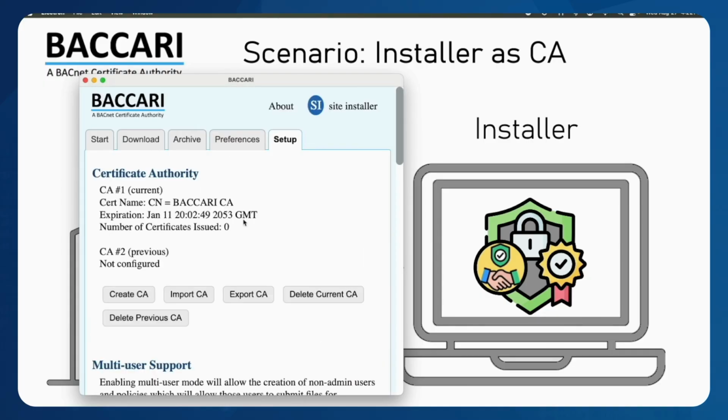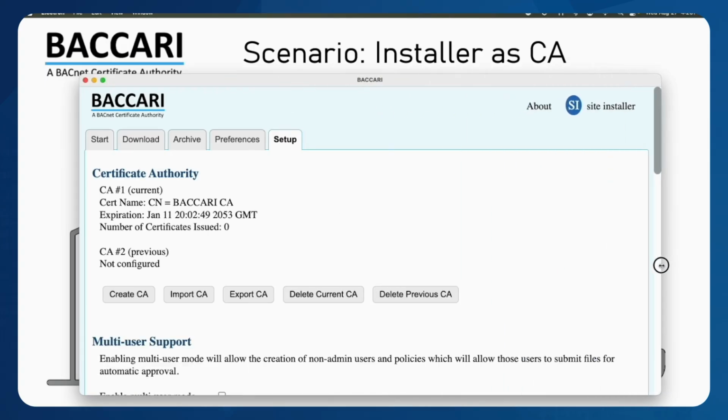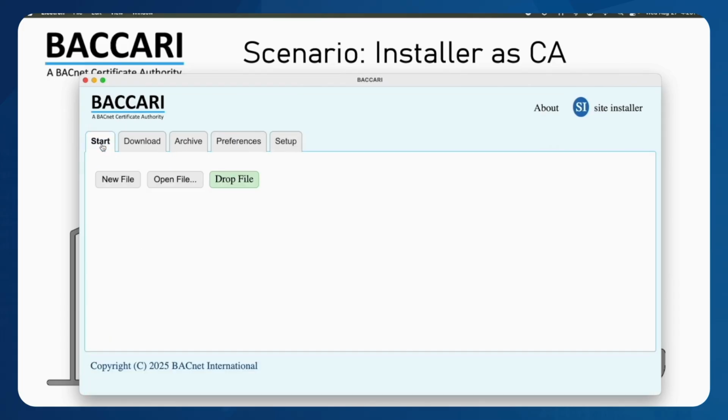There we go. Now we have successfully imported our certificate authority, and this delegated installer is ready to start actually making some certificates. I'll widen this out. We start on the Start tab, and we're going to create a carry file, which is the way of combining certificates, keys, and instructions, everything together in one file. This will later be used in other scenarios where the installer will create this file and actually send it somewhere and get it back again. But in this case, it's all in one place.